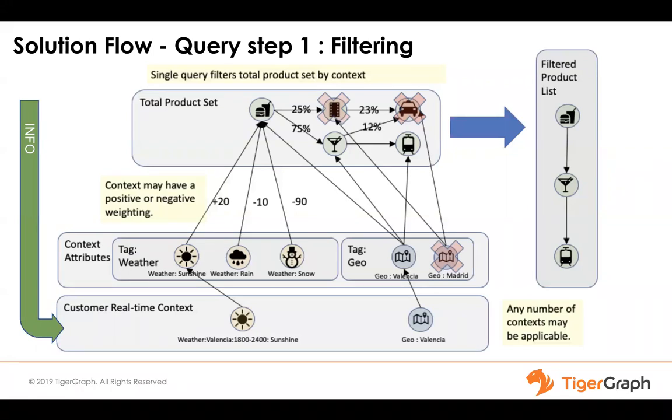And this is how efficiency is gained, by not having to trawl through your entire catalog, but stick to the things that actually matter. Similarly, what's the weather like in Valencia? What time is it? We're saying it's sunny in Valencia, and the time is in the period between 6 o'clock and midnight. So this is a particular period when you might be interested. And of course, that is what's going to qualify the different restaurants that you might want to go to.